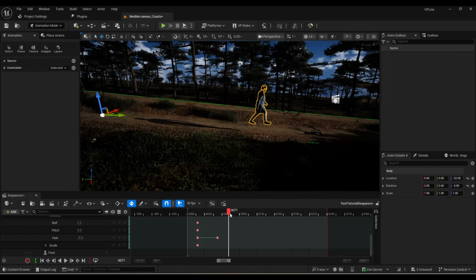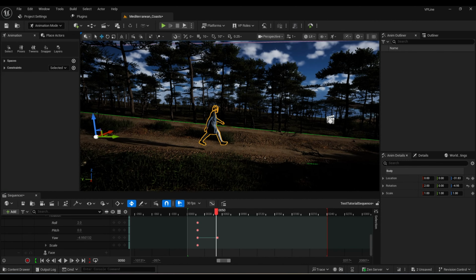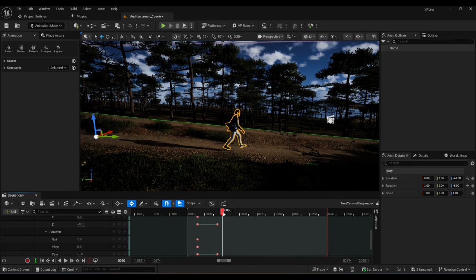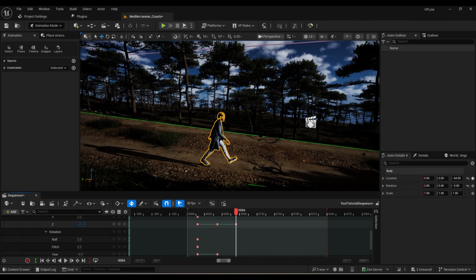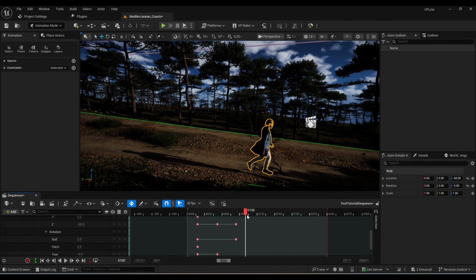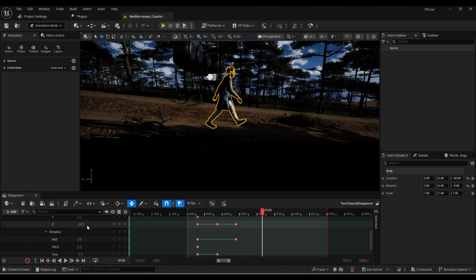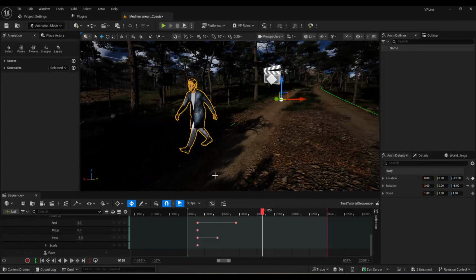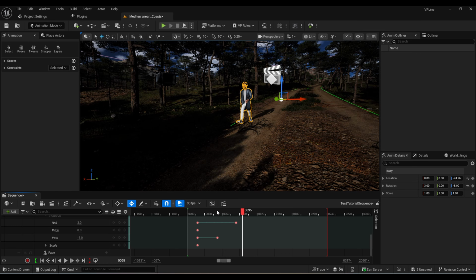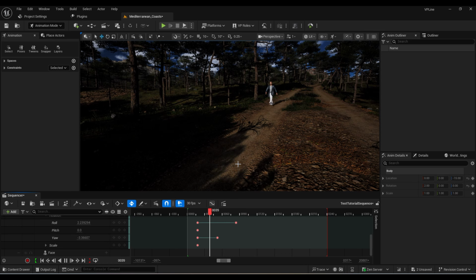Let me see if he's going on the ground. Yeah, he's off ground even here. Let's bring him back. Z, he's going up again, bring him back, give him a very tiny roll. Yeah, again moving forward, and bring him to the ground. If I look now, obviously there's foot sliding and there are micro corrections that we can do, and the animation needs a lot of cleanup, especially around the feet, but at least this is believable enough.